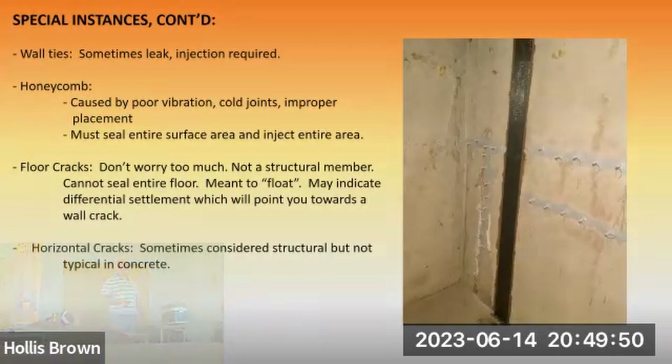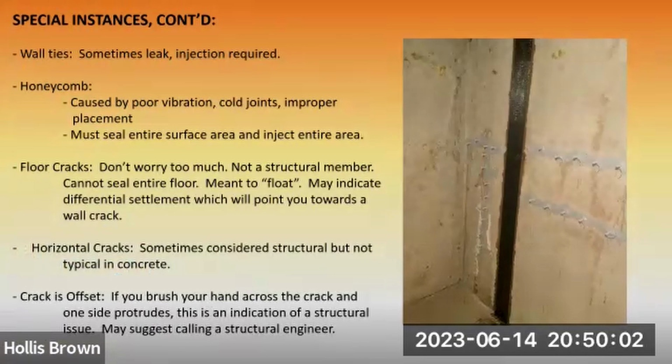Okay, horizontal cracks, sometimes considered structural, but they're really not that typical in concrete. You see them a lot in cinder block, but at least I don't see them too often in concrete. We discussed this already, the crack is offset. If you brush your hand across it, it's an indication. I usually suggest they call a structural engineer, unless they want to listen to what I have to say.